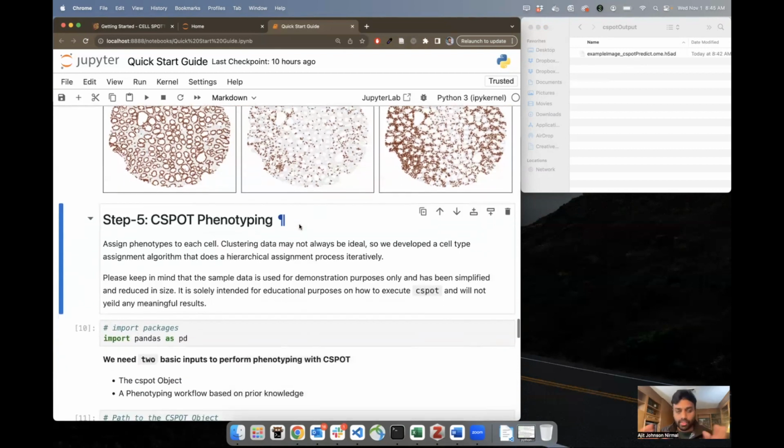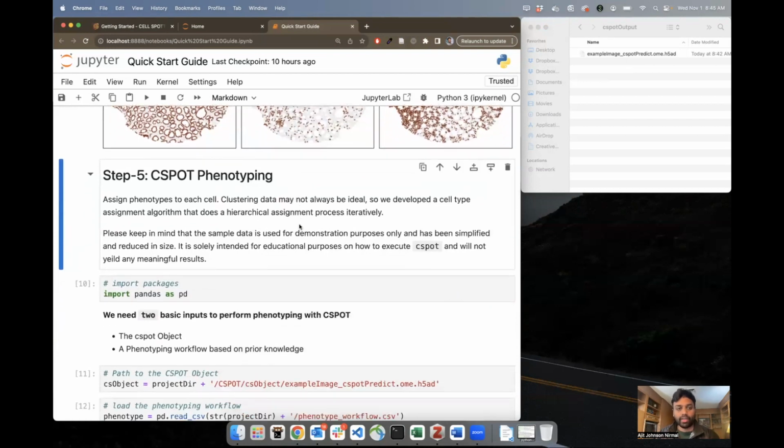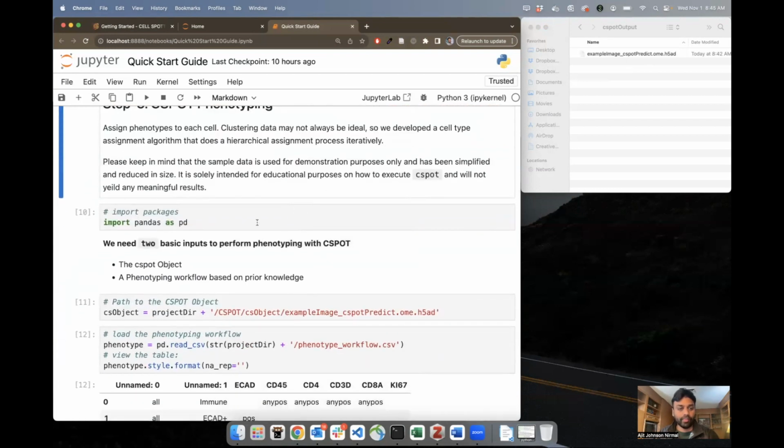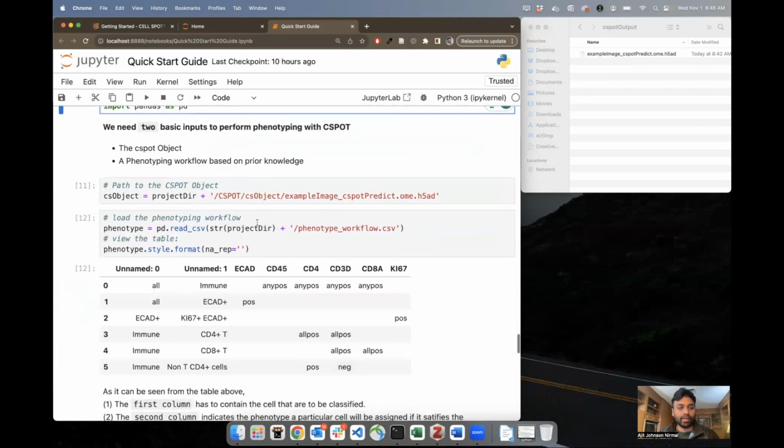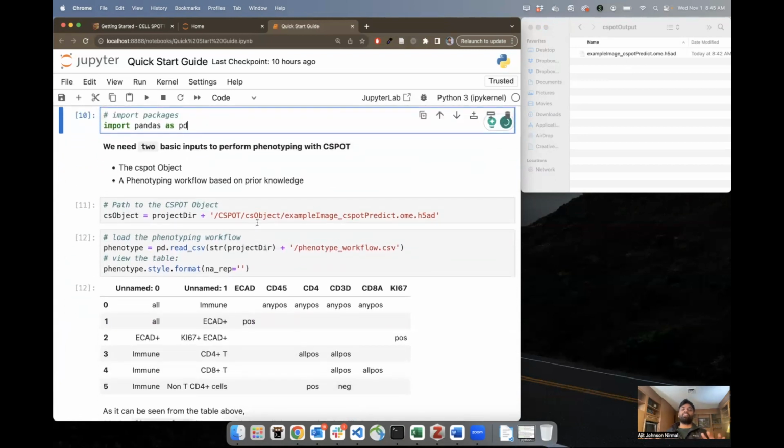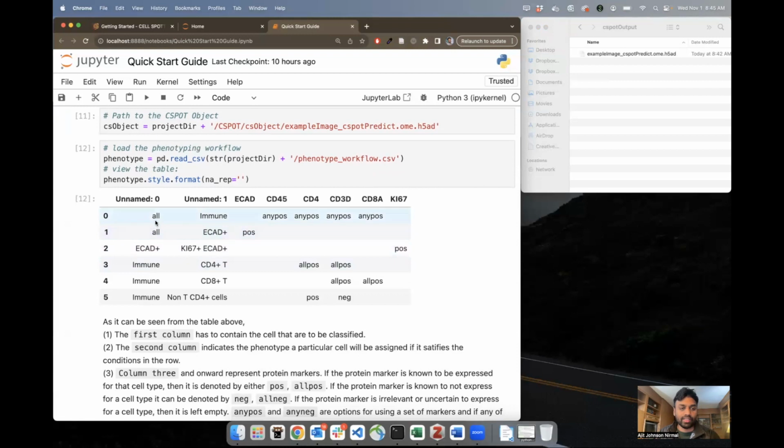Just for the sake of completeness, we also include a phenotyping approach here, and this works on more prior knowledge. So for example, in this case, you can see that I'm going to take all the cells and divide them into immune and ECAD positive cells.